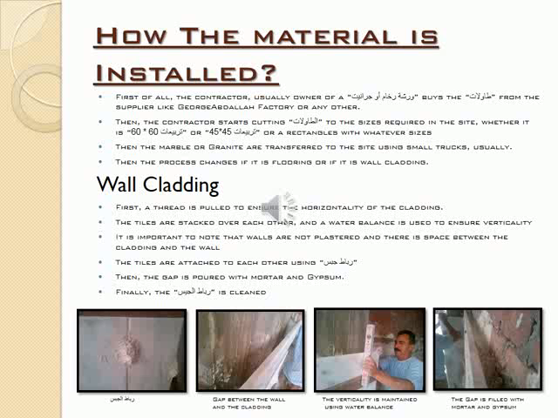Then we start stacking the tiles above each other, and we use a water balance to ensure that they are vertical, to ensure their verticality. It's important to know that the walls are actually not plastered, they actually just put on the red brick. There is a gap that is intentional while stacking the wall. The gap exists between the tiles and the wall.